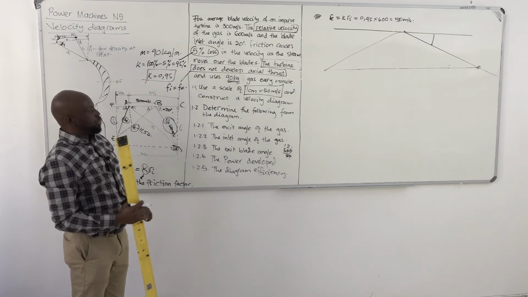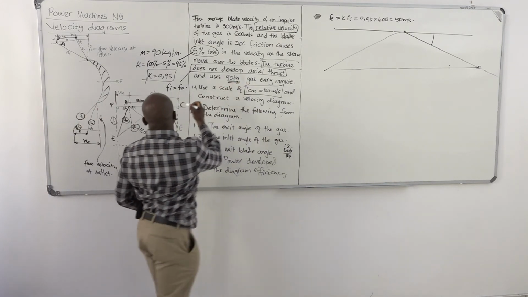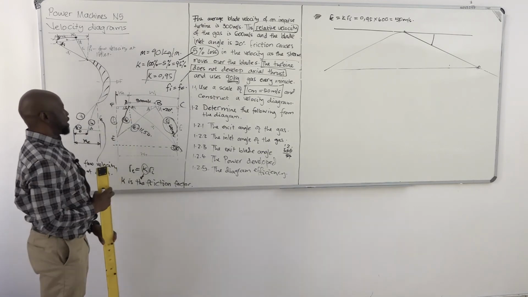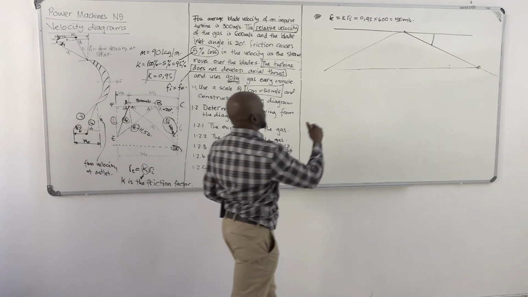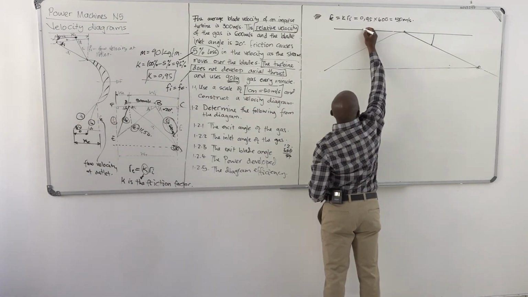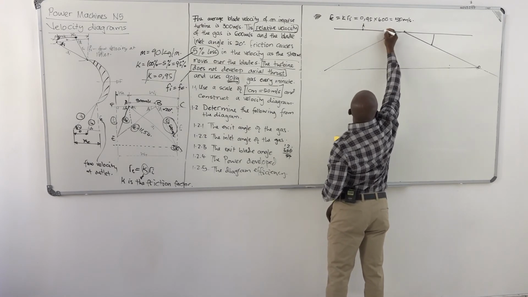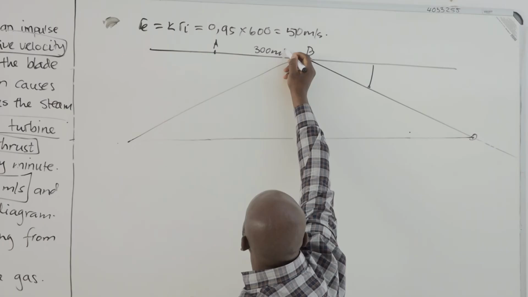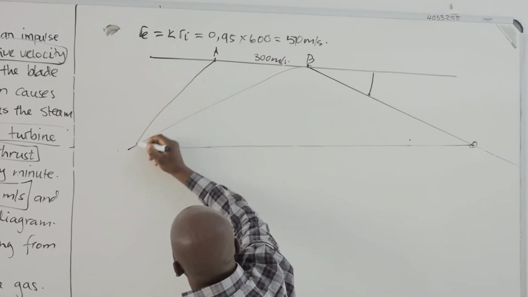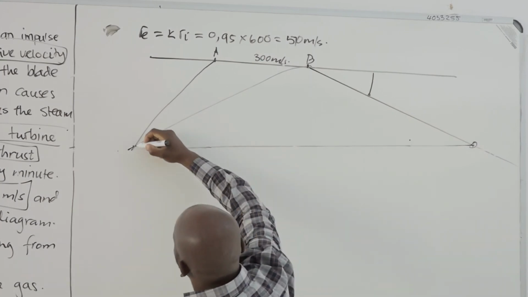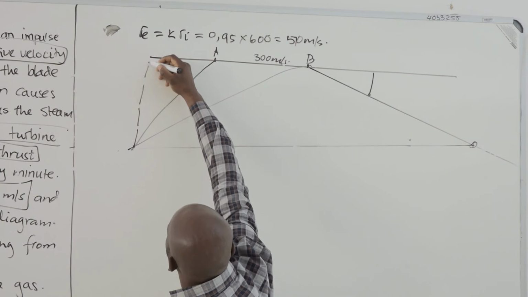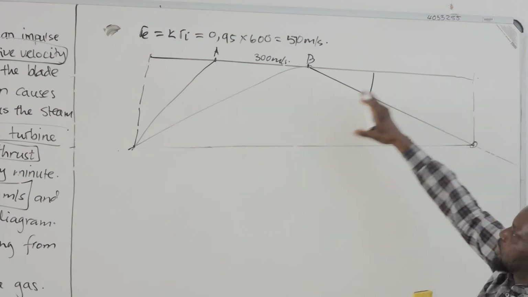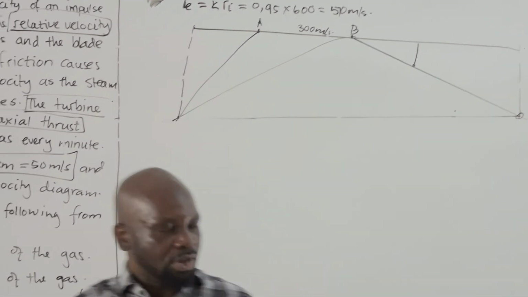Right? How do I find my point A? My point A is actually given by 300 meters per second. So this 300 meters per second is going to be divided by 50, which is going to be about 6 centimeters. So I'm going to mark from here to there, 6 centimeters. So that's going to be my A, 6 centimeters from here to there, because it's 300 meters per second. Then I'll draw my line from here to cut it there. Then I'll complete this drawing by drawing a vertical line to cut that one there. That completes our velocity diagram.